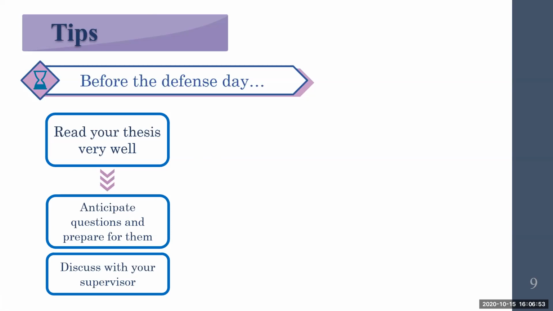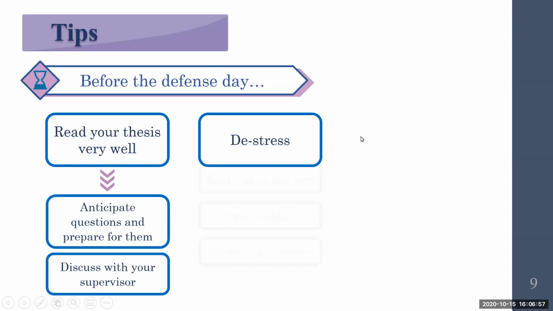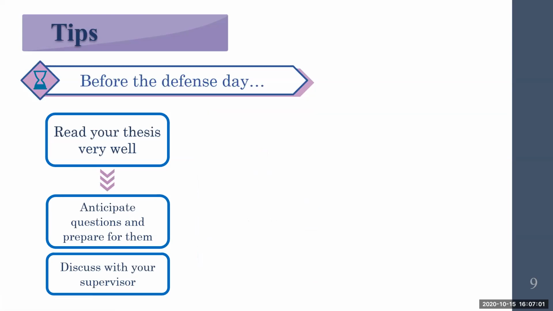And you have to, I'm sorry, there's something wrong with my mouse. You have to discuss this with your supervisor. It's always a good idea to discuss this with your supervisor. You know, because your supervisor has more experience, he has more information, and because usually the supervisor is the one who suggests or brings over the external member. I mean, he chooses the members of the committee, so he knows how they think and he knows their background and the researchers and so on. So he might have an idea of what kind of questions they might have about your research. So it's always a good idea to ask your supervisor what they might ask.